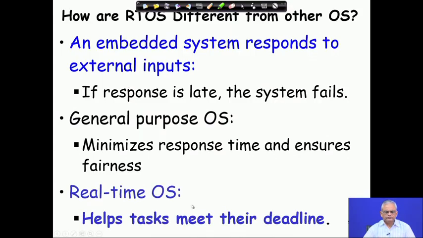Whereas, in a real time operating system, we do not really minimize the response time. As long as the different tasks meet their deadlines, the real time system would have achieved its goal. There is no point in completing the tasks very fast, that is not the objective. If the deadline is 100 millisecond, then it needs to complete by 100 millisecond, and there is no reward if it completes in 1 millisecond, let us say.